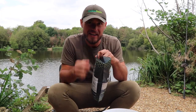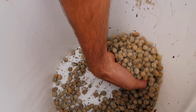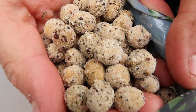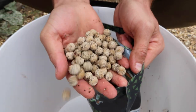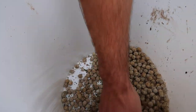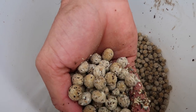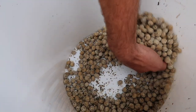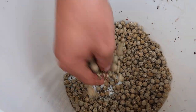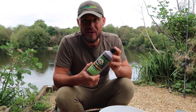The ideal scenario to get the best from your bait is to get them out 48 hours before, then hit them with the two products I'm going to show you now. I've just tipped the 10 mill Fruit and Nut into the bucket. You're probably thinking — what are all those microscopic little food bits and particles? We dust our baits here at Parker Bates — something completely different and new to the market. Before they drop off the roller they get dusted, and when they come out the steamer they get dusted again. Therefore they get this lovely glaze of food particles — over 20 different food particles. Look at them — absolutely beautiful.